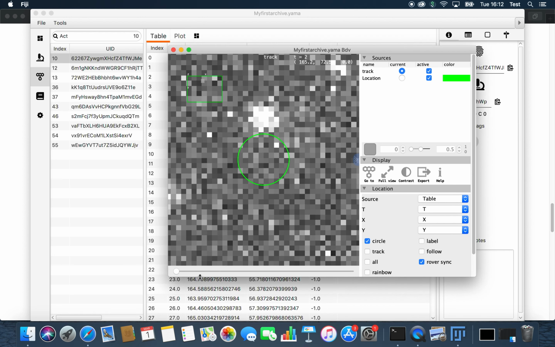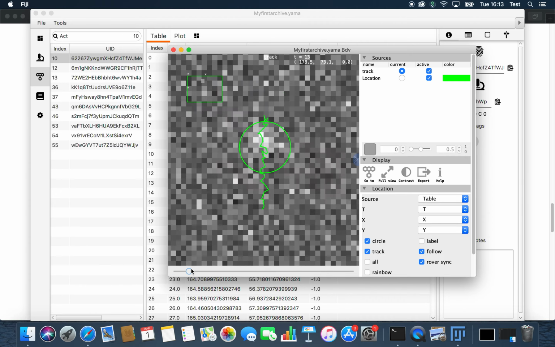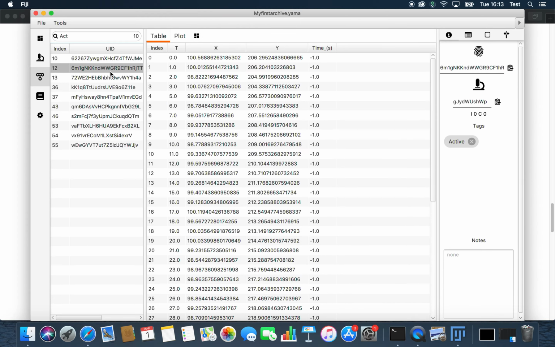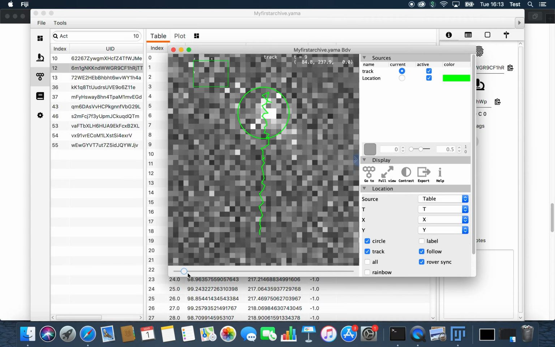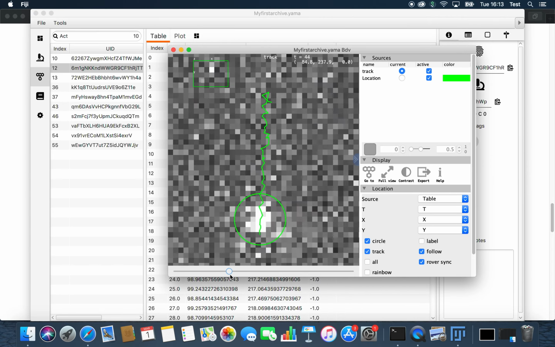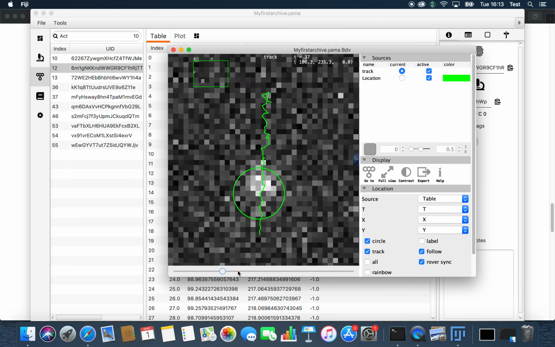Select X and Y for X and Y. Tick the boxes for Circle, Track, Follow and Robust Fit in order to see the track and the circle which represents your polymerase. Now your window should show a circle and a track. When we play the video, we will see the circle following the bright blob of pixels, which is our labeled polymerase. We can now check out multiple traces and if their behavior is real.